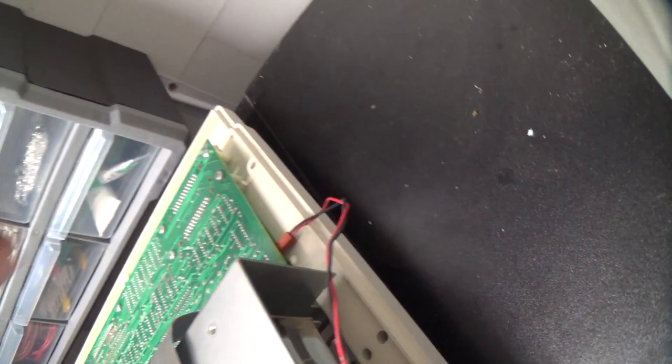That can only plug in one way, and it is plugged in the right way. I mean, I didn't miss a... Oh, there we go. Looky there. That wire came out. I'll have to re-solder that.